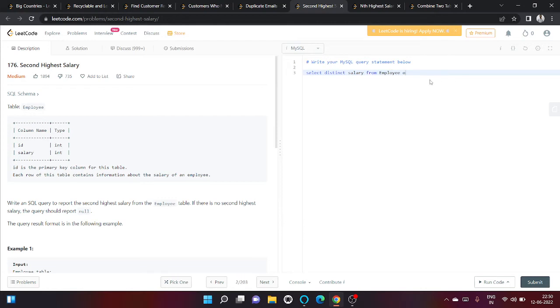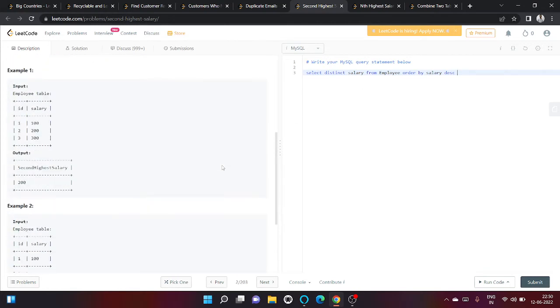Okay, order by salary only in descending order, and we have only one output, so we are setting limit as 1.